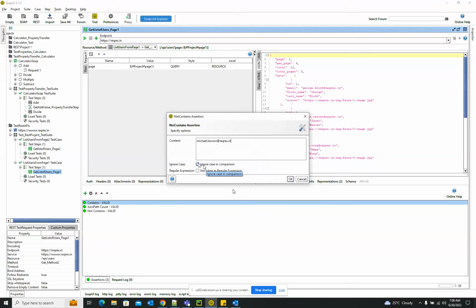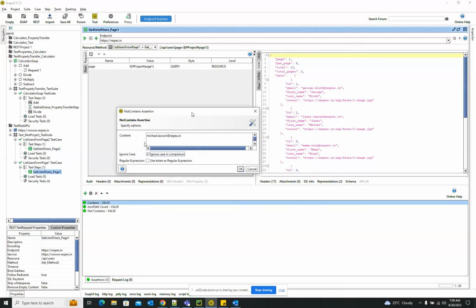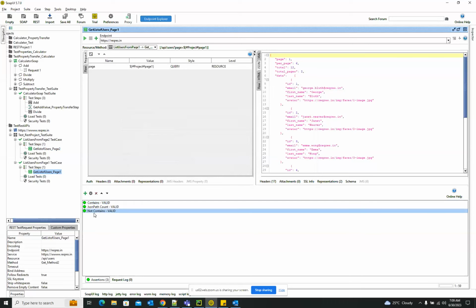I'll ignore case in comparison, so it will validate that this particular response body doesn't contain any value with this. If I click OK, not contains is valid.